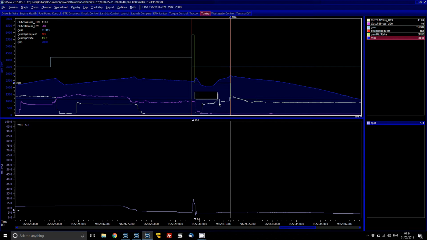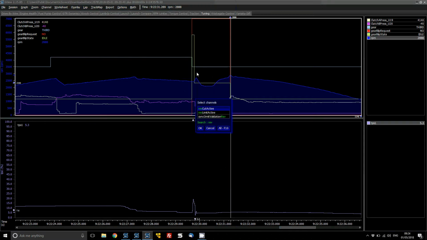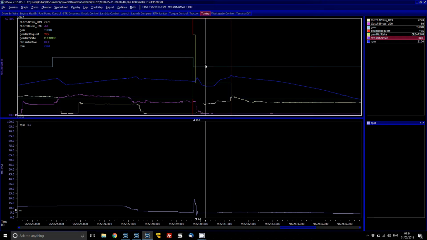And you can see the clutch pressure as it comes up here. At that point it drags the RPM up because the clutch pressure is being applied. But actually what should be happening is, if we look at the rev limiter RPM, you'll see that it will be plotted up here and falling nicely to hold the RPM.